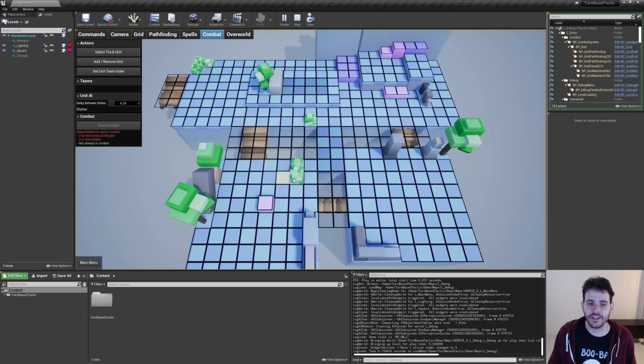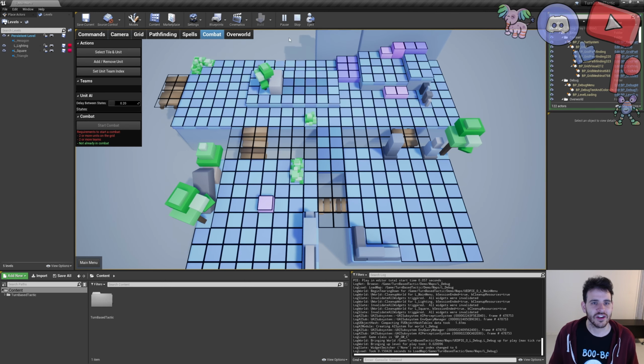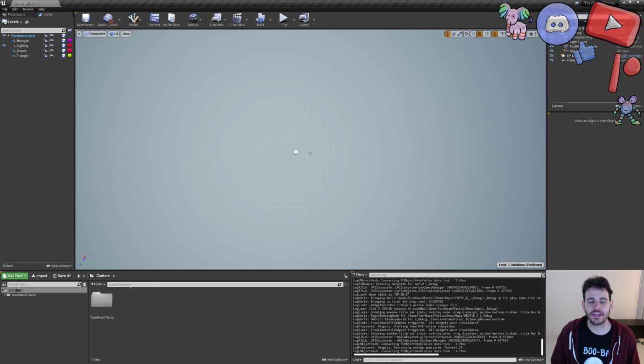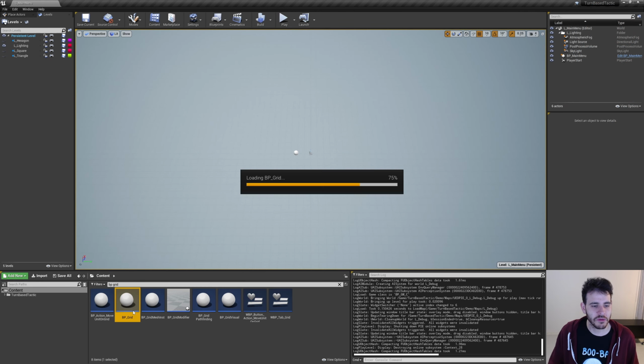And even worse than that, if I move my mouse outside of the viewport, it selects this tile that is right here. Outside of the viewport, it selects a tile by default. In the viewport, it's fine. Outside, it breaks. So yeah, we have to fix that also. While the mouse is not on the viewport, it should not select a random tile that is on the grid. So yeah, that's not that great. So we're going to fix all that today, and that's going to be inside the BP grid. So let's open the BP grid that we have right here.